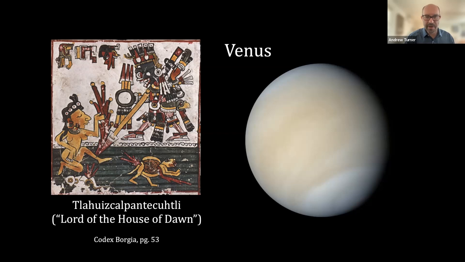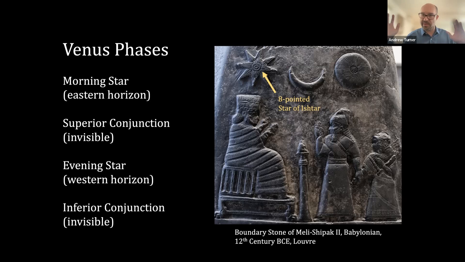Venus actually has a really hard cycle to predict. Sometimes it's morning star, sometimes it's evening star, and it disappears at other times. Most ancient traditions saw Venus as two separate celestial bodies. The classic Greeks didn't think morning star and evening star were the same thing — they saw them as a paired but not necessarily the same celestial body. Mesoamerican peoples and ancient Mesopotamian peoples are, as far as we know, unique in the world in recognizing that morning star and evening star are actually the same celestial phenomenon — one body with an extremely complex pattern of movements that's difficult to discern, especially without modern instruments.